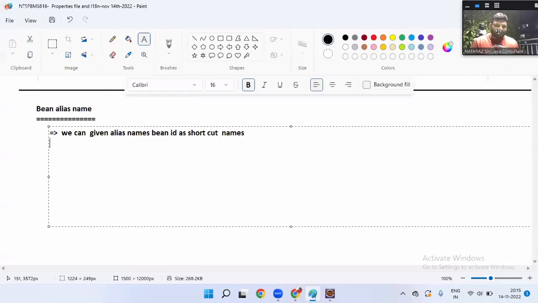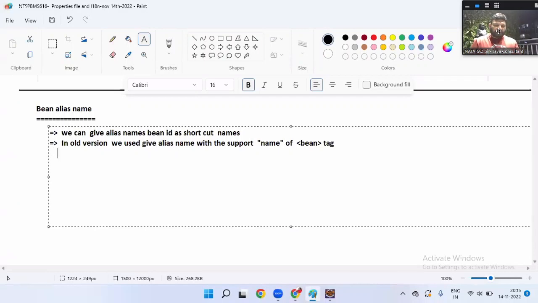In old versions, we used to give an alias name with the support of the name attribute of the bean tag.